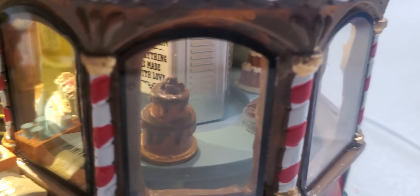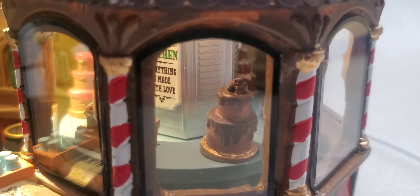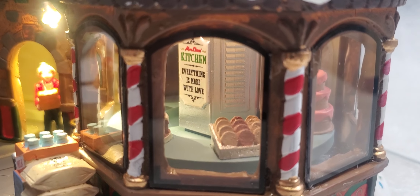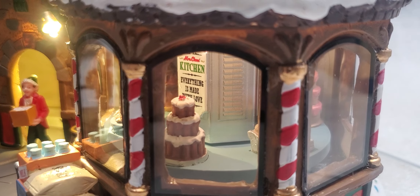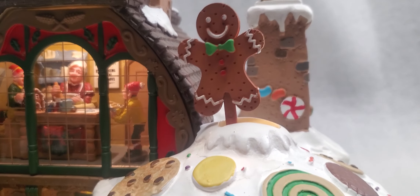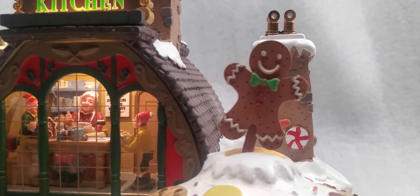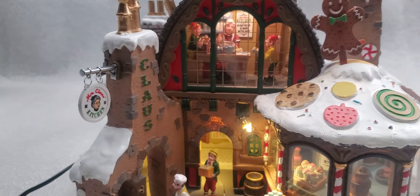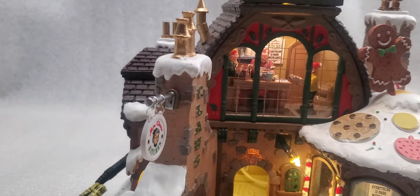This window is one of my favorites — it's rotating a variety of cakes and muffins and cookies, and everything is made with love is what it says in the background. Just a nice little display here. At the very top, you have the gingerbread man swaying to the music as the music is playing. There are no marks or anything wrong with this.